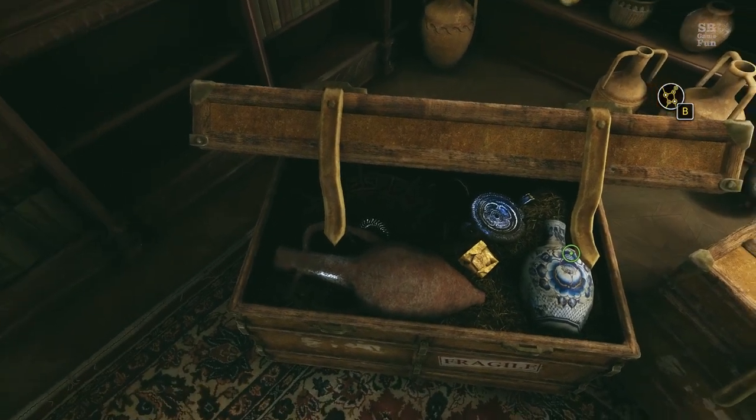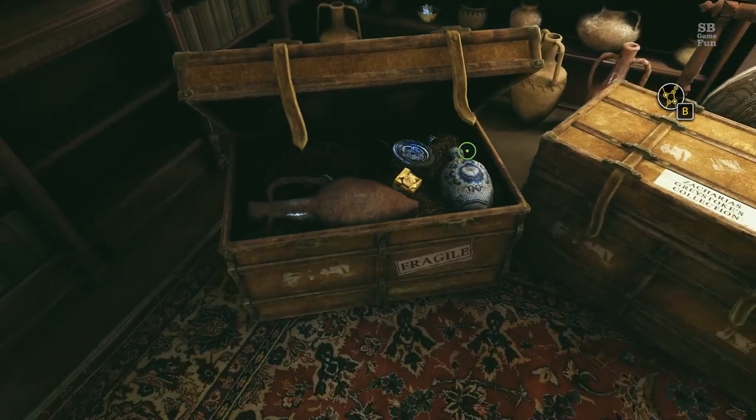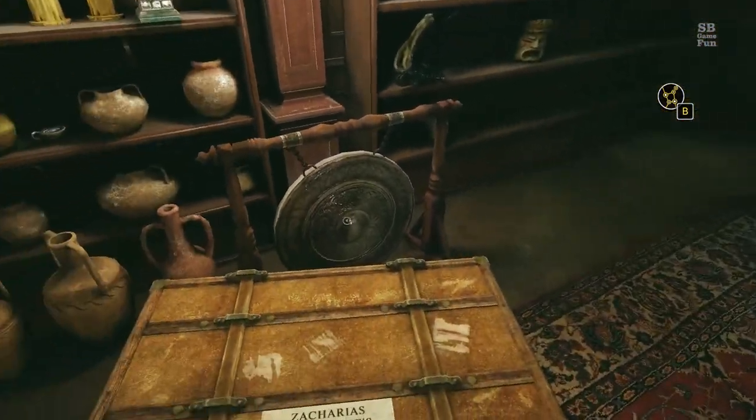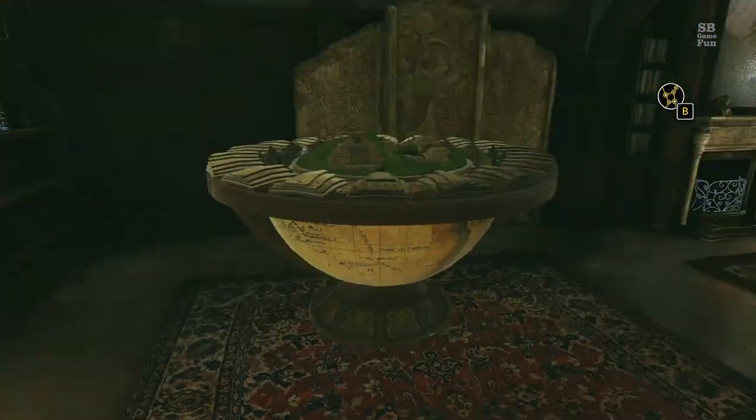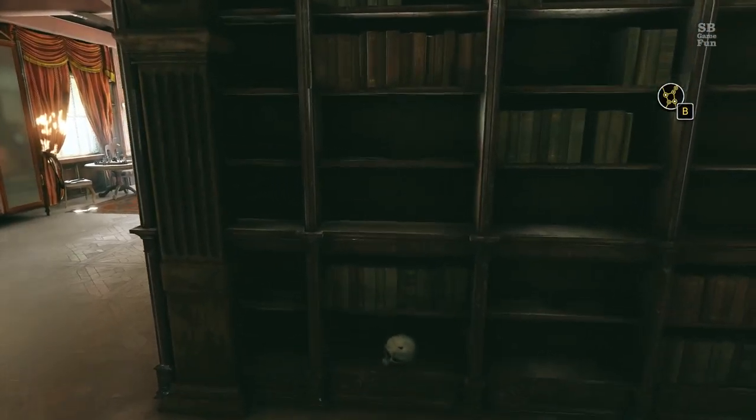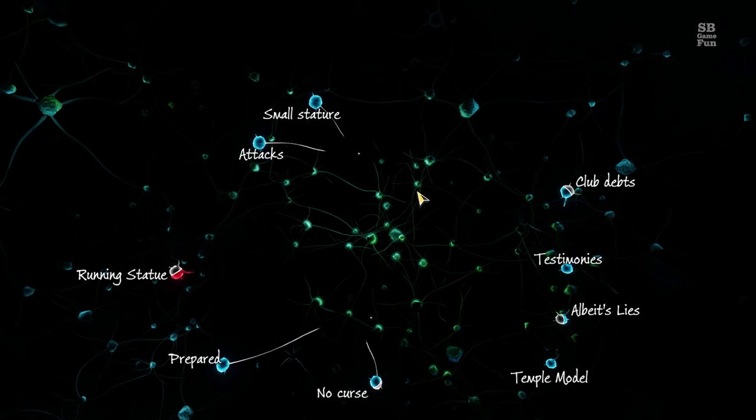So here is Gray Stokes' piece of the gold. Oh, look at that, a gong. Charles has one, and what's his name has one? Marley has one. All right, so let's take a look at the deduction screen. See what we got.